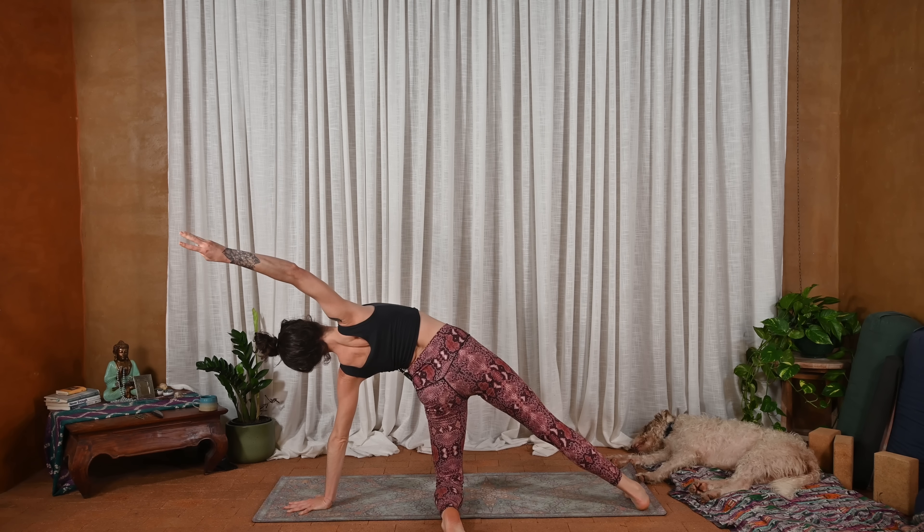And from this space, inhale, lift the left arm up and then take it behind the back. Maybe the hand places onto the sacrum, or maybe you can connect it onto the thigh. Wherever you are, lean back into the shoulders. It can be nice to turn the right palm down so you can press into the floor as well — this just intensifies, deepens a bit.